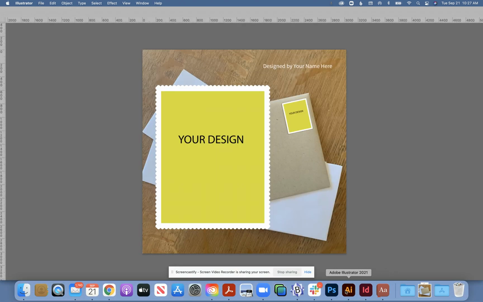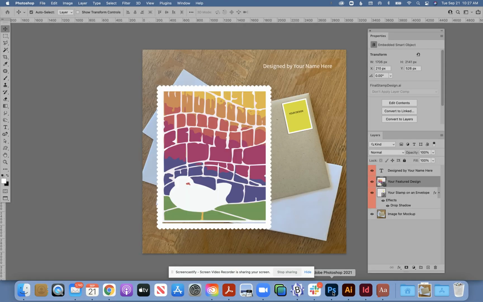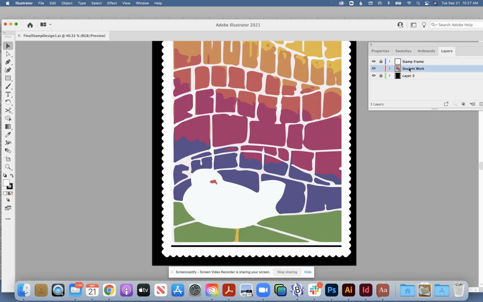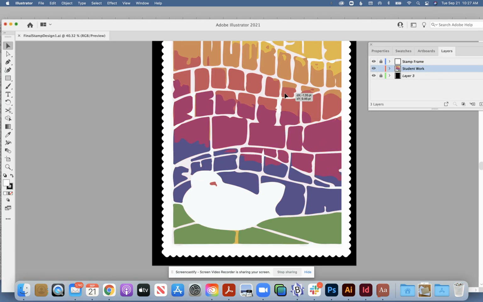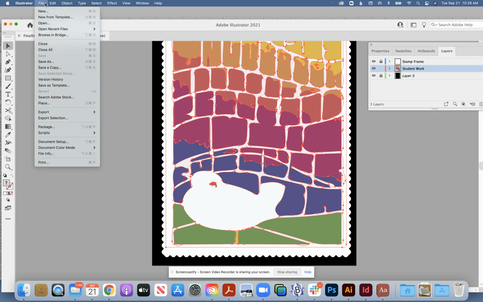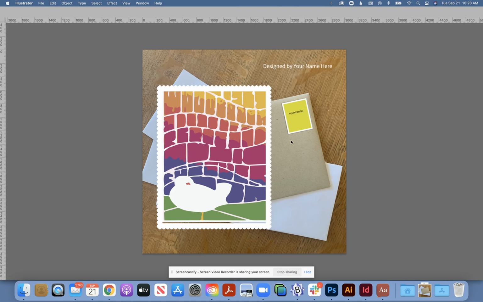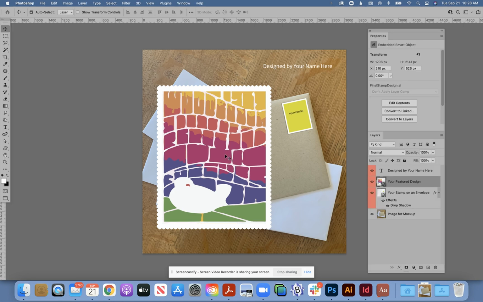Close it, and you will see, if we get back to Photoshop, that it has updated this. Now it looks like it didn't quite move it down all the way. I want to go back and check on that. Edit Contents, and see, I didn't really scoot it all the way in place, so I needed to move it down a little bit. And then again, I'm going to save my work. Go up here to File, Save, or Command or Control S. Now you can close the file and go back here, and it's updated.